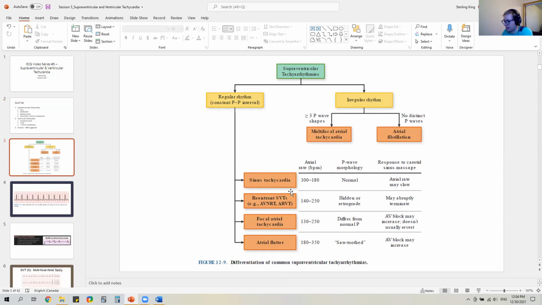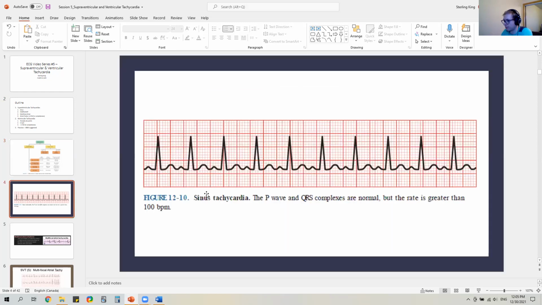The other types are like sinus tachycardia, so you're going to have just normal P, QRS, T. Re-entrant supraventricular tachycardias, and there's some pictures showing these. And one of the things that really makes them stand out is the P wave is coming after the QRS, or it isn't visible. But the QRS will still be a normal width, which tells you that it's coming from above the Purkinje fibers and bundle of His. There's focal atrial tachycardia, we're not going to really talk about that one. And there's atrial flutter, which is sawtooth waves. And I'll have some pictures showing that.